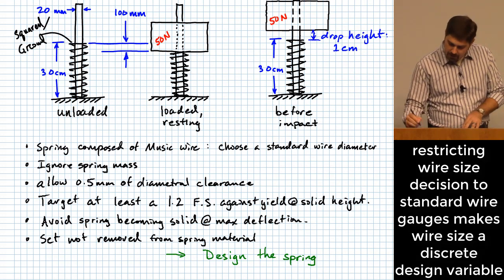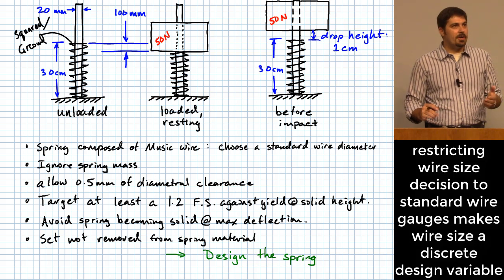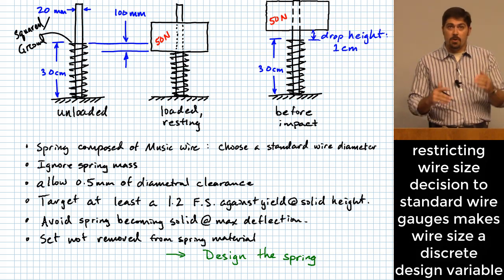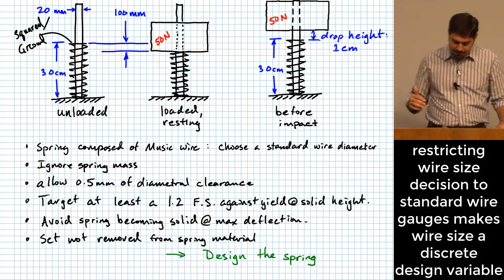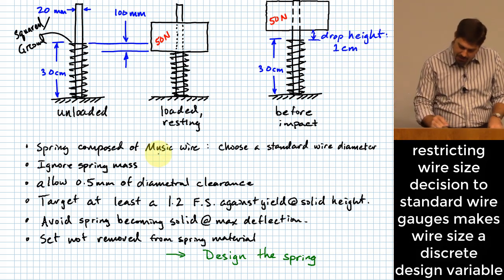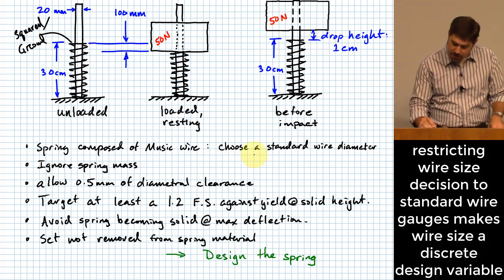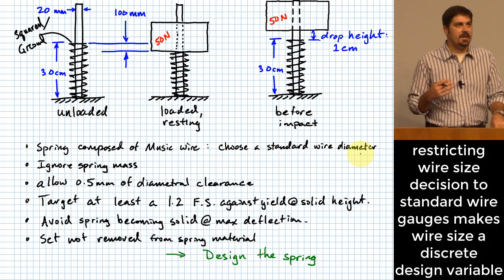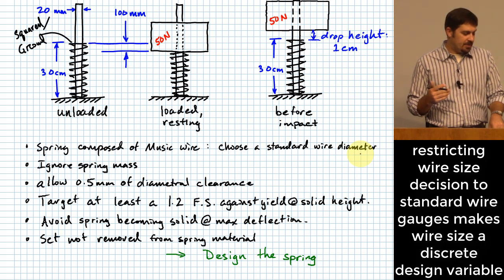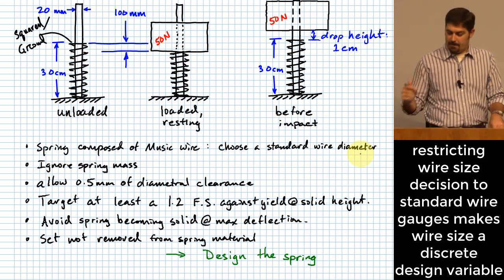Okay, so someone mentions the diameter of the wire. All right, that is one of the very first things that we will do. One of the other things that I will mention here, it's written down, but we need to choose a standard wire diameter. This is kind of similar to our discussions, I think, a little bit with respect to bolts and stuff.